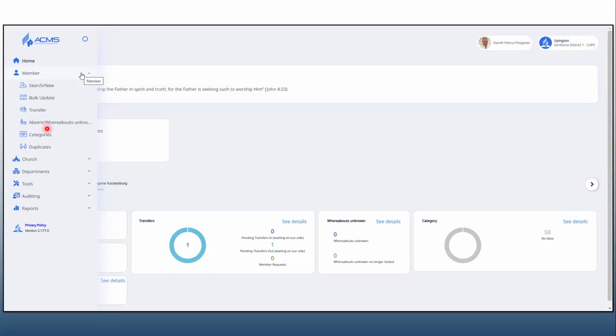But in order to really utilize the effectiveness and the power of the ACMS system, and by the way, it's a powerful system, we need accurate information in. We need to make sure that we've got all the information in: accurate dates of birth, accurate dates of baptism, accurate full names and surnames, accurate mobile numbers, accurate email addresses, accurate physical addresses, even the particulars of the church, which we'll talk about later.